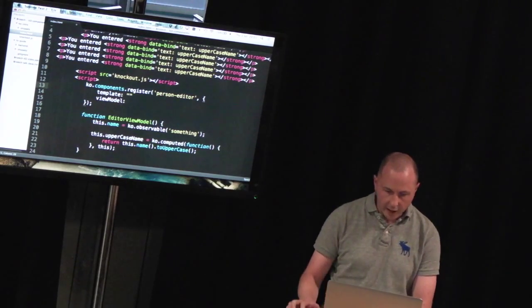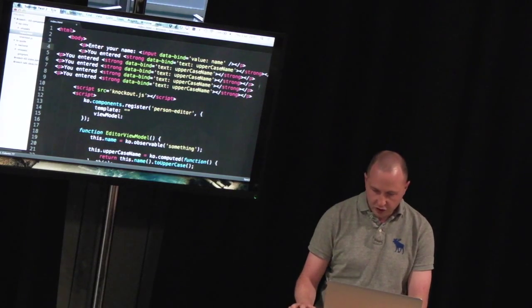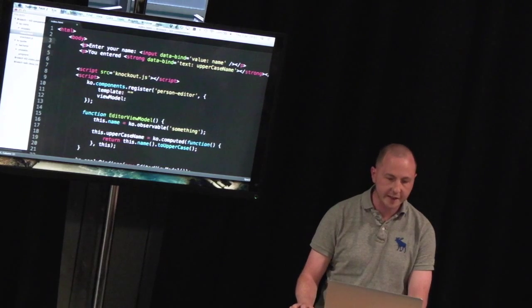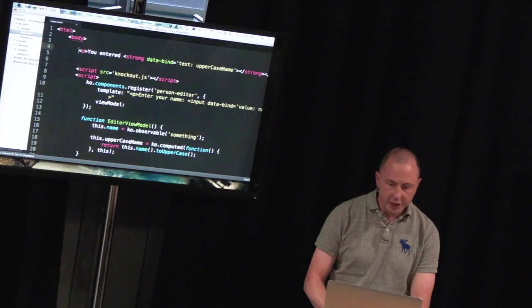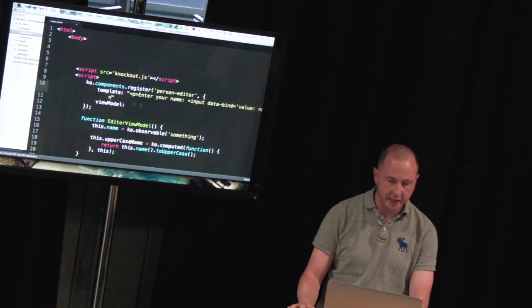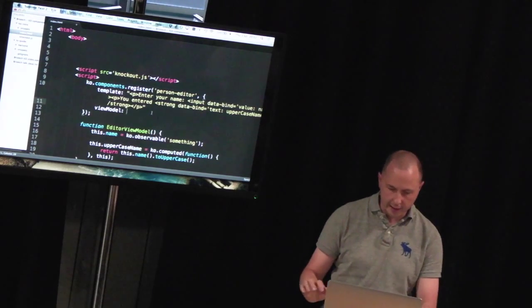Now, since this is a sort of hello world demo, what I'm going to do to make this easy for us is just copy and paste the existing template that I've got directly into the declaration like that. You wouldn't do that in a realistic application because it would be really unpleasant to try and maintain that. You would pull it in from an external file, and I'll show you that later.